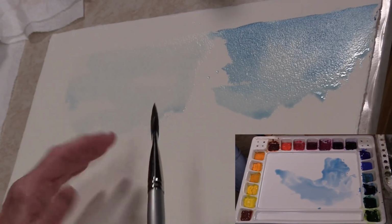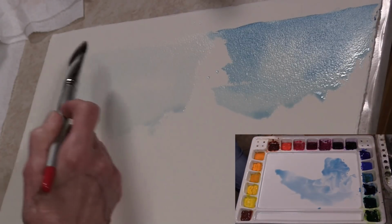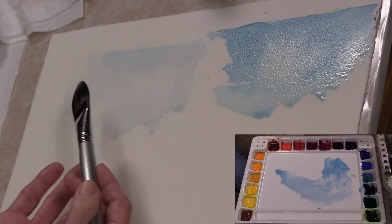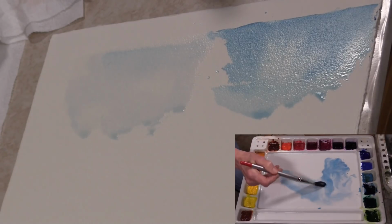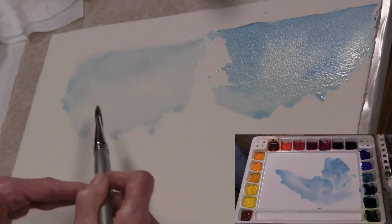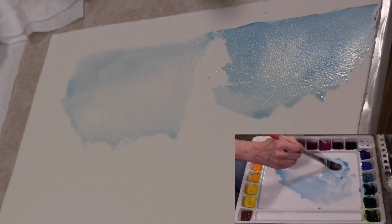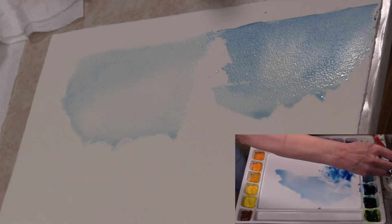As that continues to dry, as the water continues to evaporate, I could use that same wash and the value would begin to rise just a little bit. So if I wanted to gradually build the value from light to a little darker, even to the darkest dark, I could start out very wet like this, gradually add a diluted paint to that, and I could gradually build that up from a very, very light of any color, that just happens to be Antwerp blue this time, to a darker version. Now, if I want it darker, of course, just like we do the wet on dry, I add more paint. But we control the amount of paint we add.